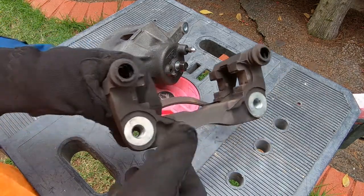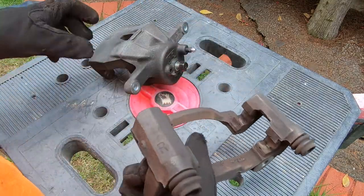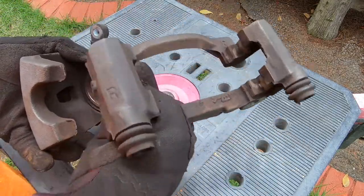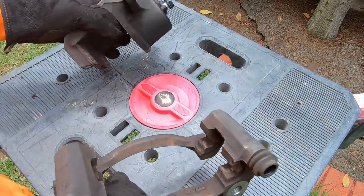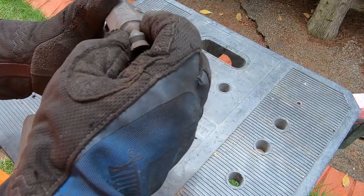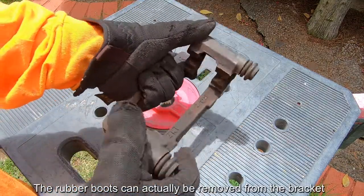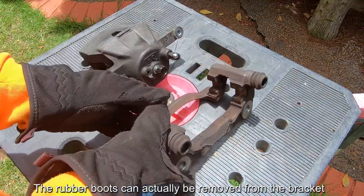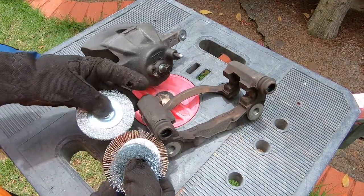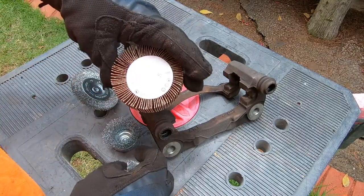So I'm outside now with the bracket and the caliper itself. What I'm going to do is mask off some areas I don't want to damage, like these rubber boots, while I clean it, because I'm going to use these different assortments of wire brushes and the sanding flap wheel.